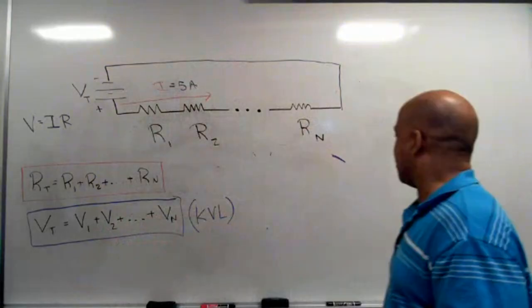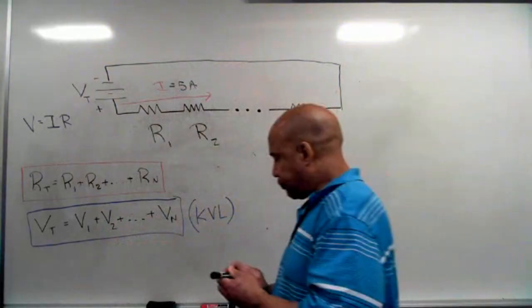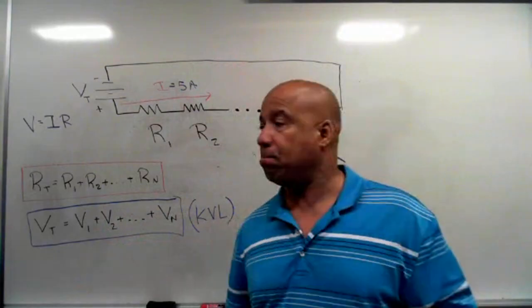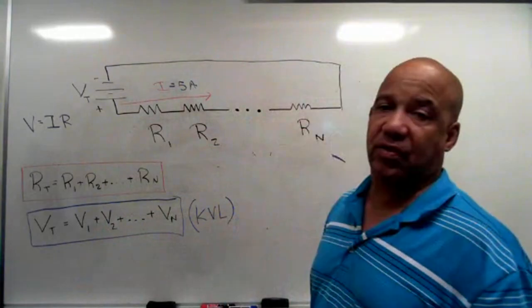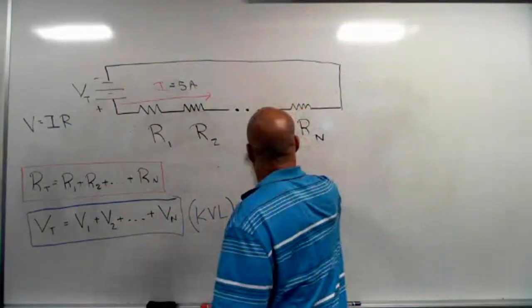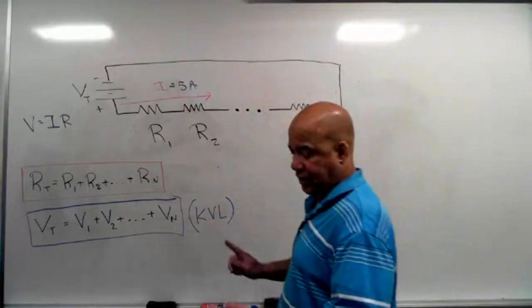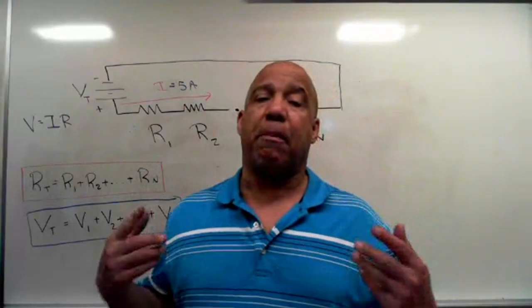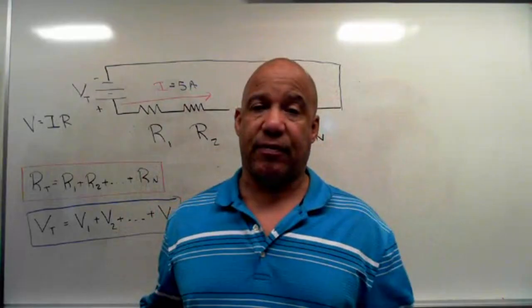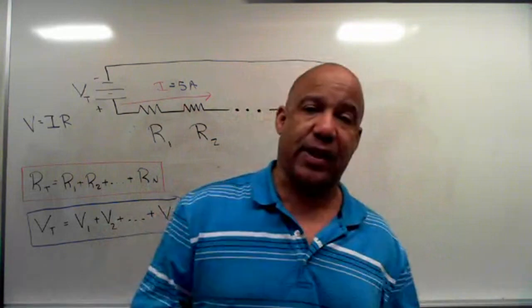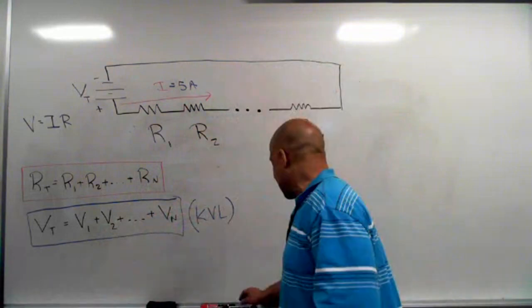And so the final thing I want to talk about is power. How does power behave in a series circuit? It turns out that that's the simplest of all, because power, no matter what kind of circuit you have, series, parallel, or a combination of the two, power is always additive.